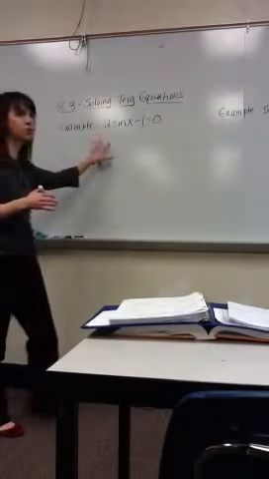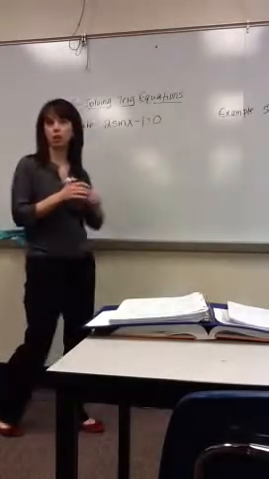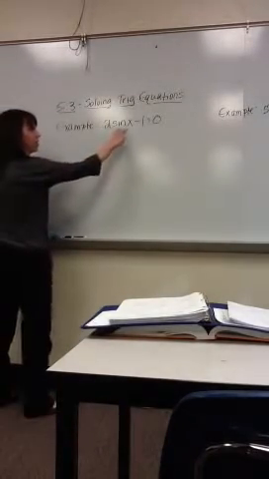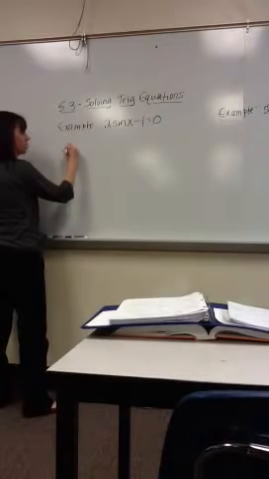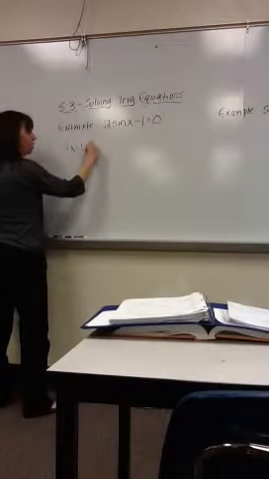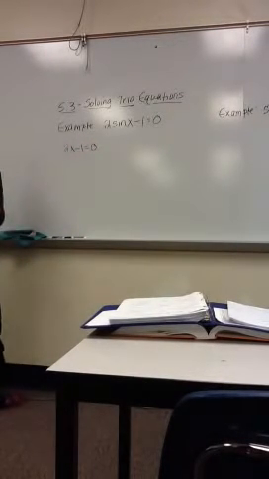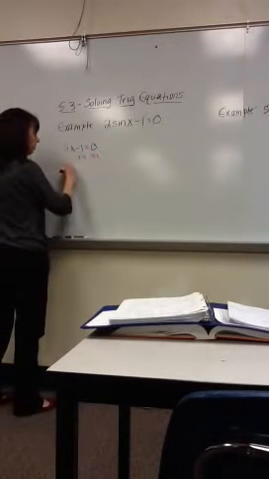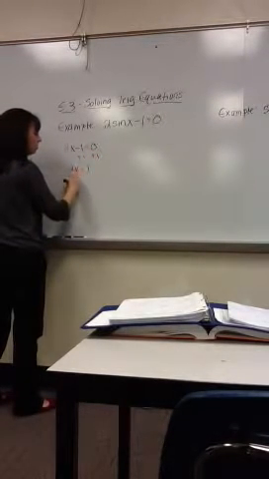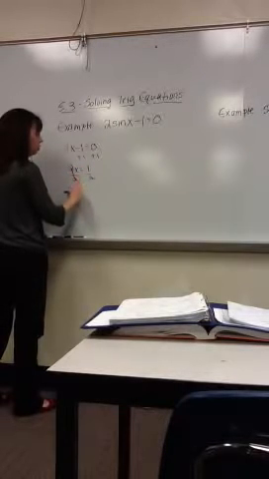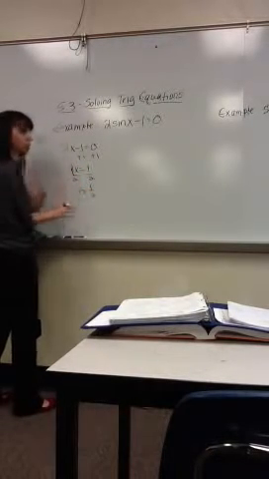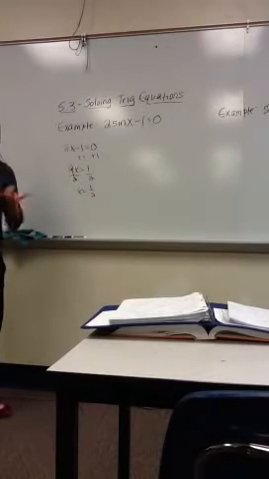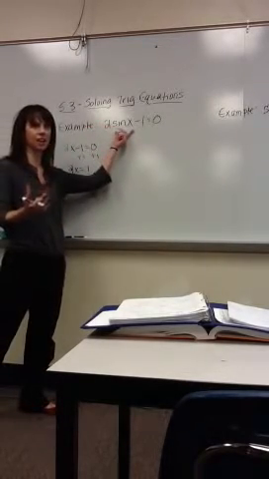So what I want you to do is think about this like it's a linear equation. So for example, let's say the sine of x was not the sine of x. Let's say it was 2x minus 1 equals 0. What would you do to solve for x? Add 1, and then you would divide by 2. So we have 2x equals 1, then we divide both sides by 2, which means then that x is equal to 1/2. We're going to do the same kind of thing today. But of course, it's a little bit more complex because it isn't an x, it's the sine of x.